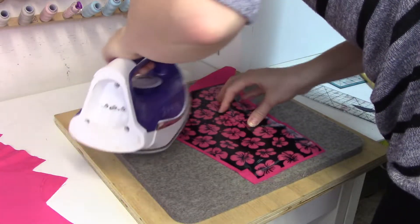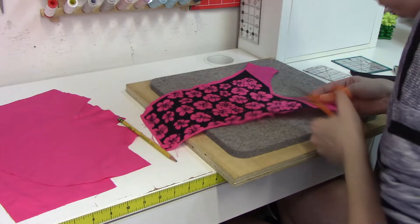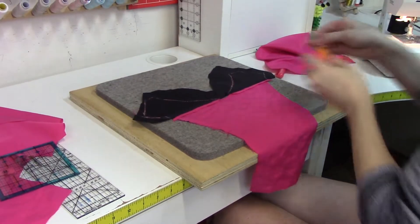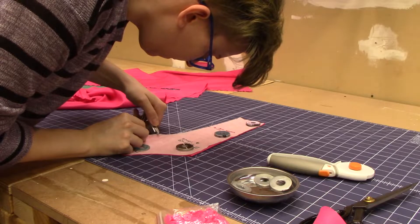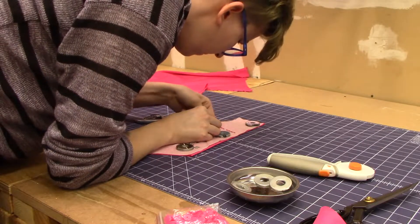I couldn't believe I made that with my hands and my brain. Then I ironed it on and figured out the bottom corner could get covered with a chunk of spare heat transfer vinyl, but the top sections were a little too big — so I cut straight lines across some scrap black pieces, made sure there was extra seam allowance on both ends, and used the lining pieces as a template to make sure I was cutting correctly because I didn't have any extra to mess it up. Super pleased with how that came out. Also shoutout to Cheryl, who gifted me a pattern notcher — I have such a hard time cutting notches correctly and this little chomper was extremely helpful and fun to use.